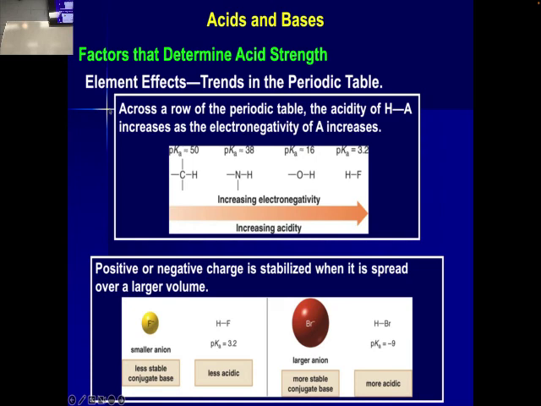So HF has a pKa of 3.2. This one is some alcohol, which has a pKa of around 16. Some type of amine will have a pKa of around 38. And in this case, let's just call it methane, CH4, which has a pKa of around 50. It's in our book. They don't break it down in the language that I'm using here. I think this is easier language, but you can find that they talk about this just from electronegativity effects.